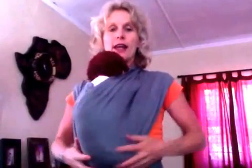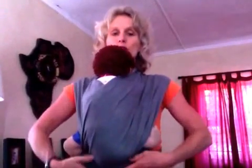Now, most newborns cannot hold their heads very well, so you need to be careful when you put them in to think about their neck control. So, usually the newborn likes their arms in and their feet snug. Now, as baby gets older and bigger, their feet will come out here. And the last thing you do, maybe for warmth, maybe for comfort, maybe for protection, is pull up this part over baby.